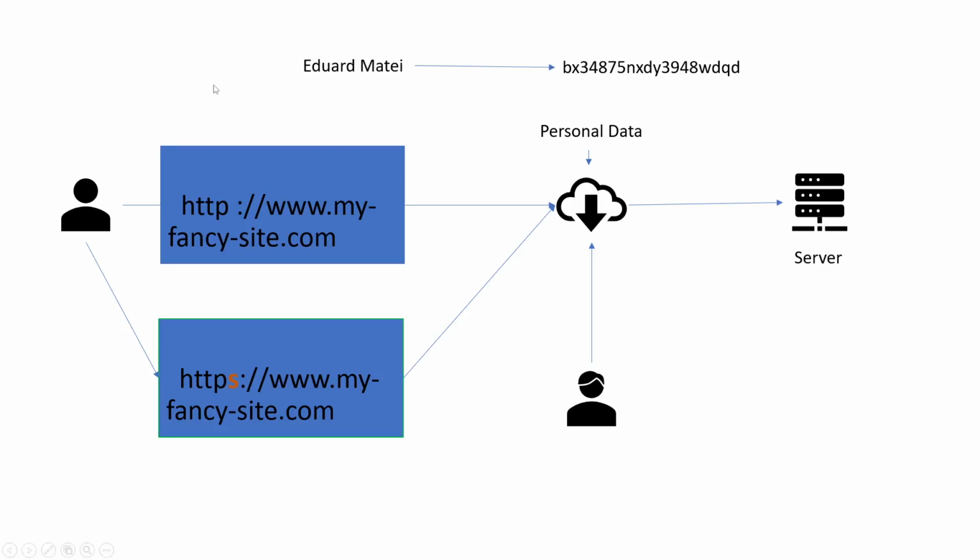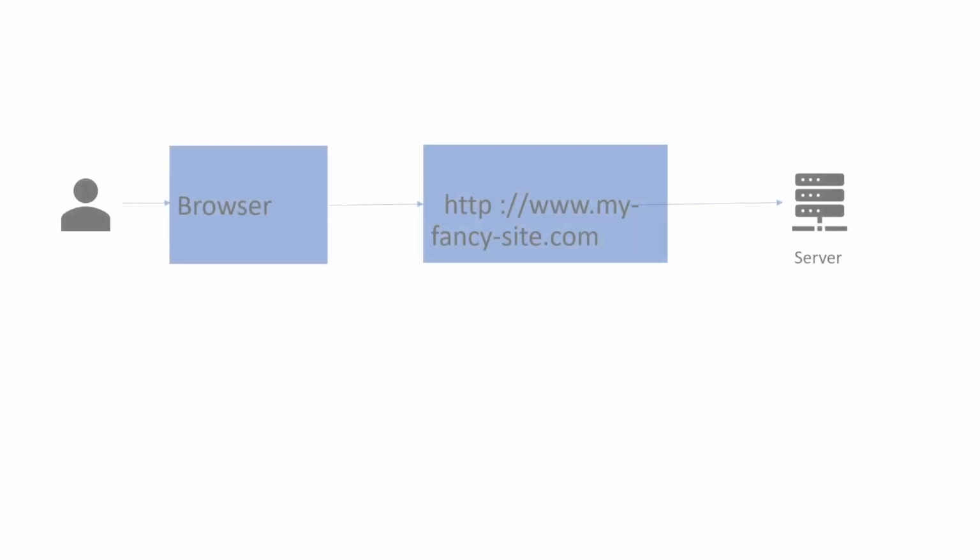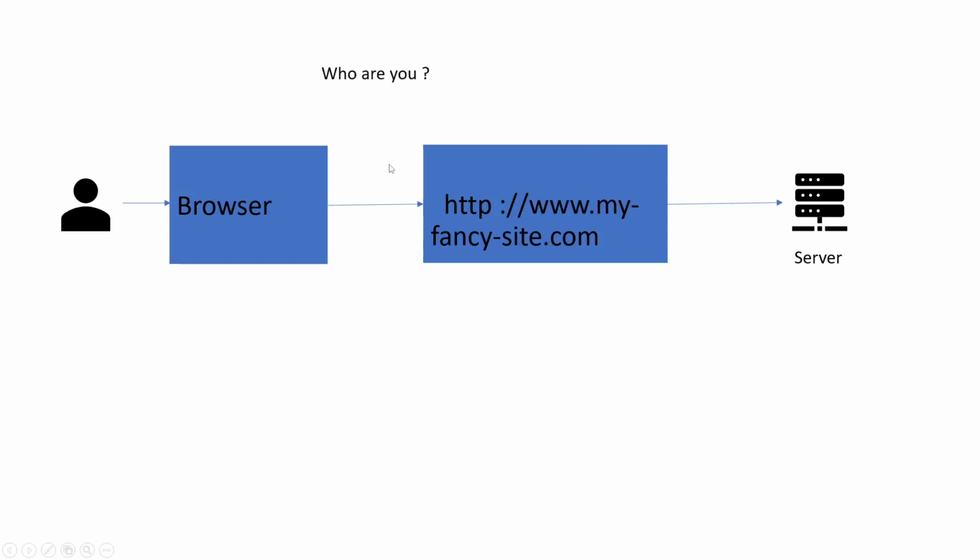But now, maybe you are wondering, hey, how does the server know that this piece of information is Eduard Matei? So this is where SSL comes into play, Secure Sockets Layer. Let's go over to our example. Let's say that you go to a browser and visit your fancy website, which will call the server and say, hey, give me information. Now, before doing this, the browser will ask something like: who are you? It will try to identify, hey, are you the website you say you are? Are you the server I'm trying to get the information from? Or maybe it's a malicious server, maybe it's a hacker server.